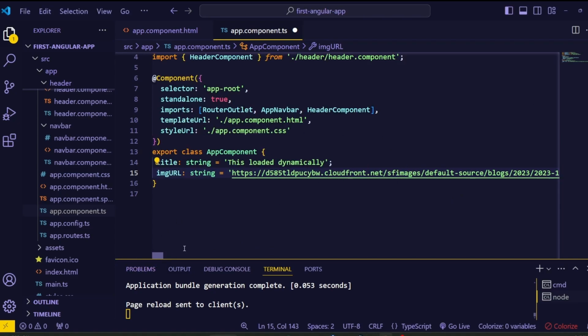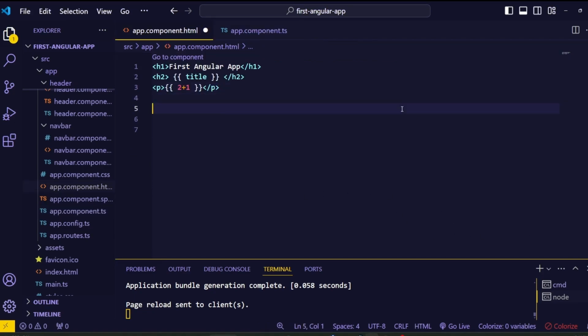In order to show an image inside the browser, not only an image, in order to show anything inside the browser, we have to add that inside the HTML file, right? So go to the component.html file and create an image tag. Why do we have to create an image tag? In order to show an image inside the browser view, we have to use this image HTML tag, right?